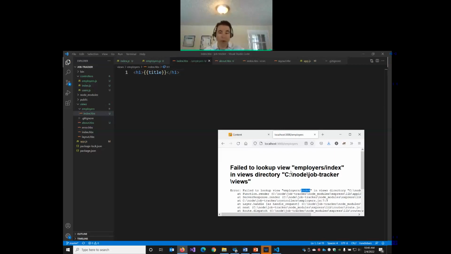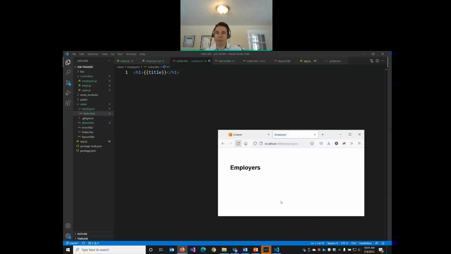So this failed to look up view, I think we've resolved this. If we've created the right folder name and right file name, now our page is working. And the title, right, our dynamic value that comes from the server, it's showing up.